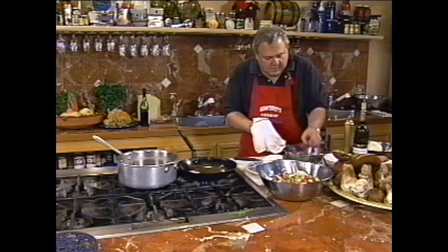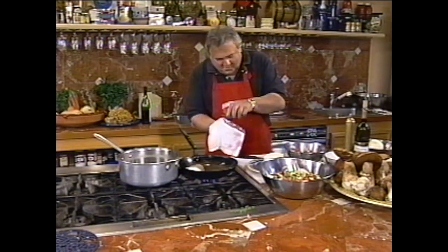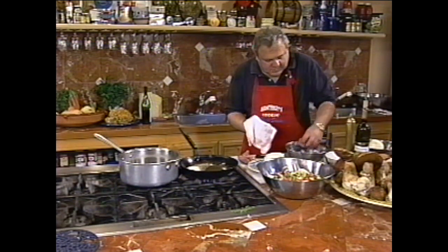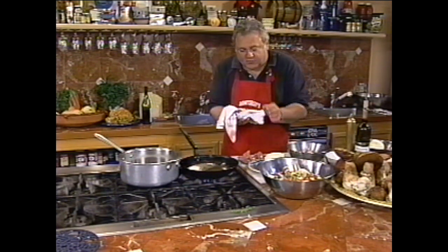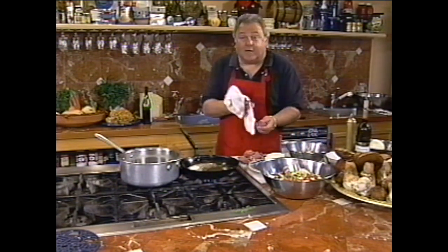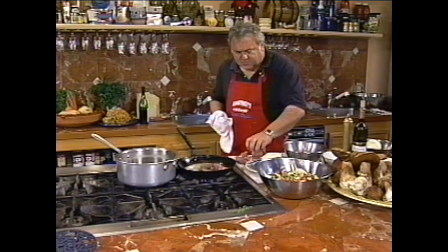Okay. So you just dry them off like that. These are nice big chunks of, like I said, you could use bull or you could use bear. Get it nice and hot. You know, we tried this dish before, and I know when we go to Provence, this is what we eat all the time. They usually serve this with raviolis, but we're going to serve it with the polenta. And very good. Okay, you want this oil to get really, really hot. Okay, that's what you want to hear, that sizzle.